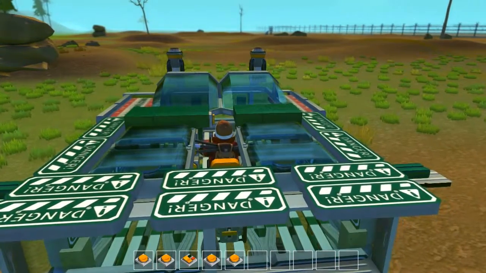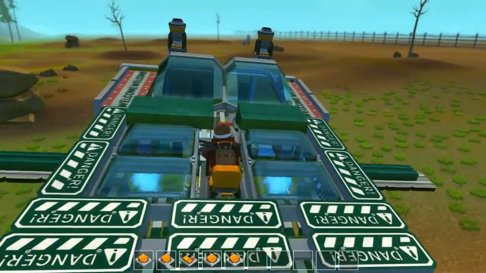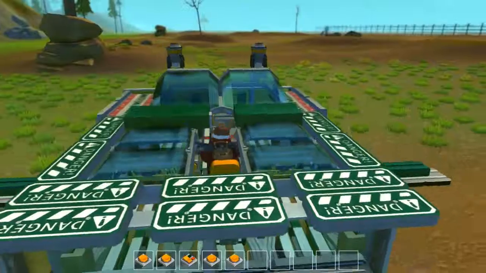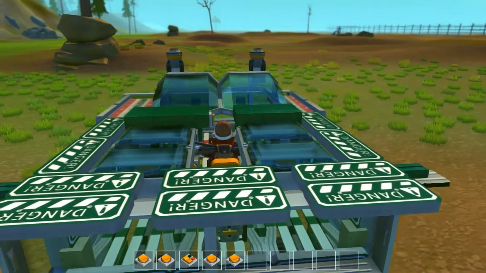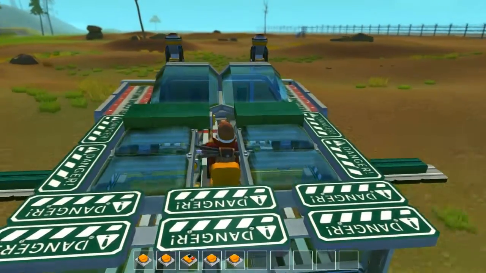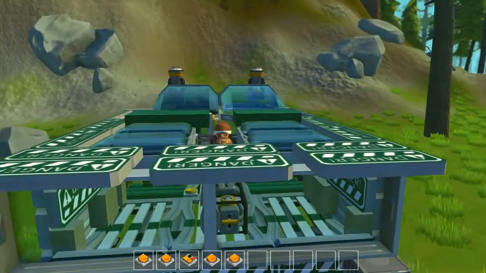All right, so our one button and our two button will get us up into the air, and we can adjust with our front rockets if we have to. And the four button will make us go forward with our rockets. So it kind of uses a mixture between the two, upwards and forwards. All right, let's see if we can get up over this mountain here.